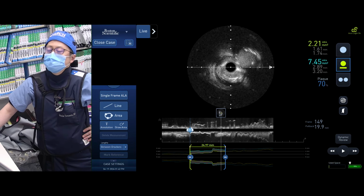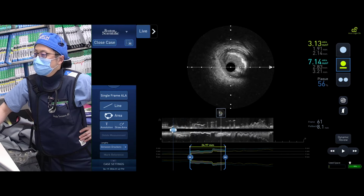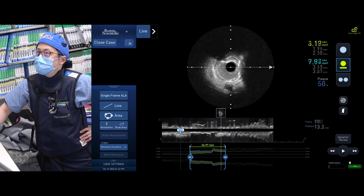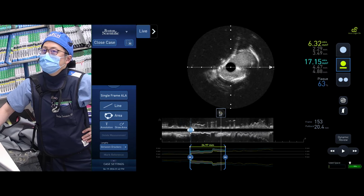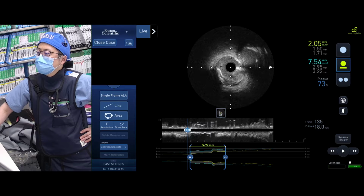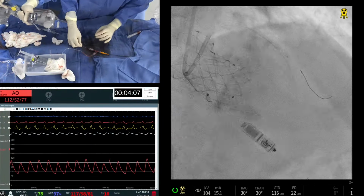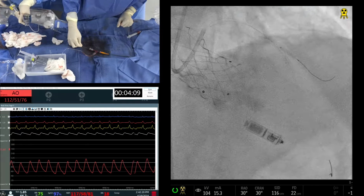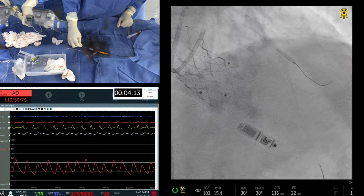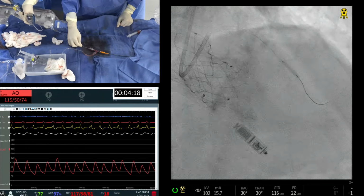It also appears on your IVUS that you got a little bit of an impact with that smaller intravascular lithotripsy and the proximal ID too. Yes. The IVUS at the bifurcation is so much better than what you did proximally. You did something to the calcium, and you don't really have that much attenuation now because you modified the calcium and you cracked it with lithotripsy, not only superficial, but deep. And that's why your imaging improved. Very good illustration.